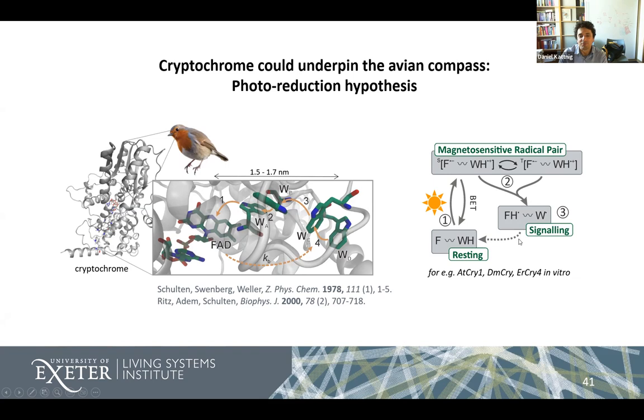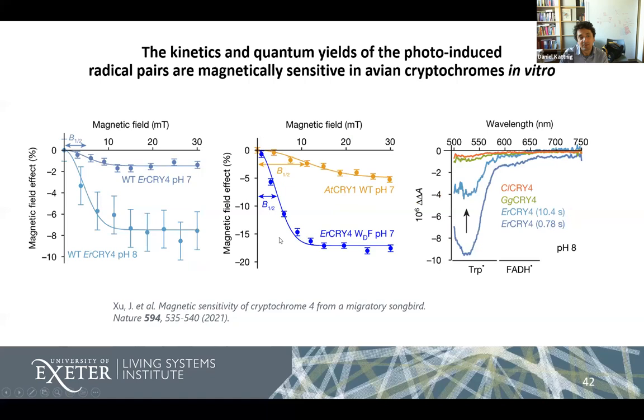And this mechanism has in fact been studied. So there's a very recent publication here by the Oxford and Oldenburg groups, where they have measured magnetic field effects on the cryptochrome from the European robin and compared it to that of chicken and doves. And as you see, there is a magnetic field sensitivity, which is associated here with the formation of long-lived radical pair states that involve a deprotonated tryptophan form and a protonated FAD radical.